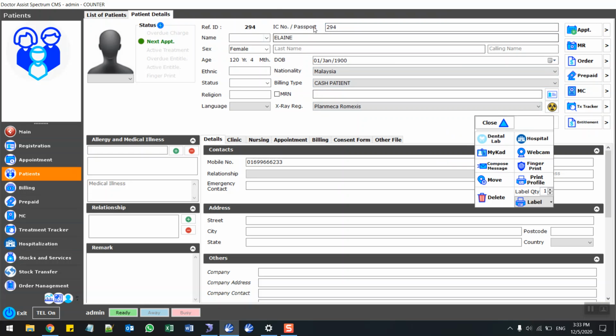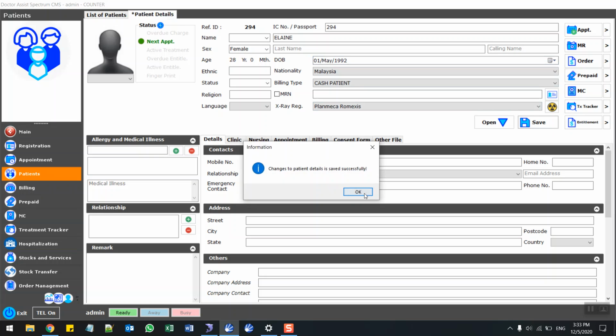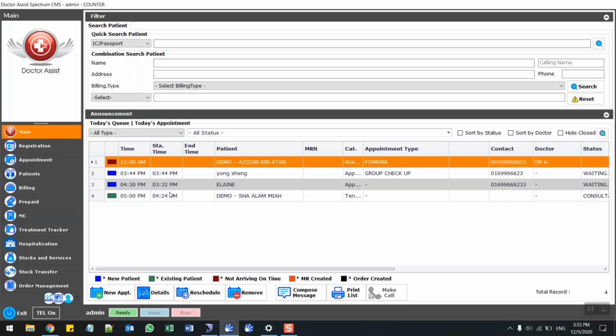The system will help you put in the IC number, the DOB, and also the address. So right now I just update Elaine's DOB, and click on save. Okay, go back to the queue.